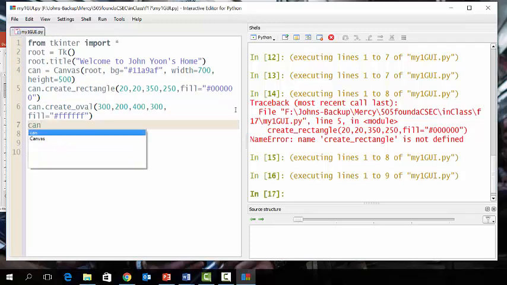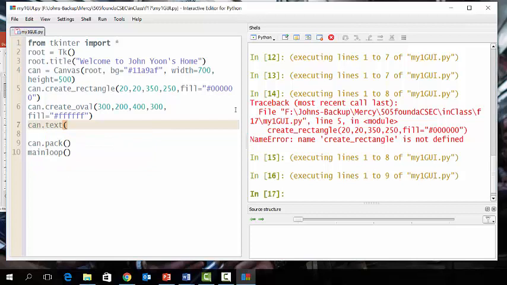So, canvas text, and you can say specify the coordinates first.